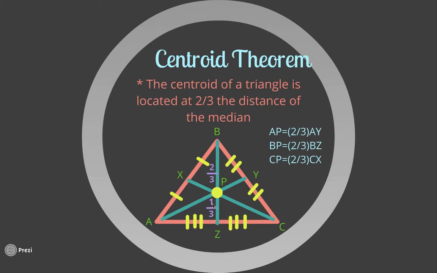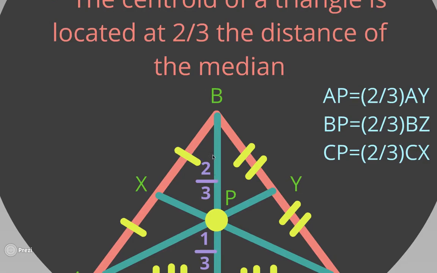Okay, how does 1/3 relate to 2/3? And how does 2/3 relate to 1/3? Like, if I know this piece, what do I have to do to this piece to get the 2/3 piece? 1/3 times what gives me 2/3? Amazing, you guys. It is 2. So if you know the distance from the centroid to the opposite side of the triangle where we hit the midpoint, if you know this distance, if you double it, bam, you'll get this distance right here.